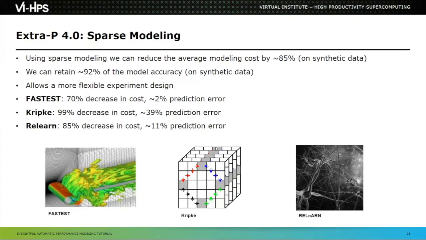Now, of course, we can still get the same prediction results. There doesn't need to be a larger error, but of course we have to use more points, which will cost us more. So what we tried here is to see how far we can decrease the cost and still have an error that is kind of acceptable. In some cases, you could decrease the cost by only 50%, but you will have only 1% more prediction error. So you have to find a sweet spot there.